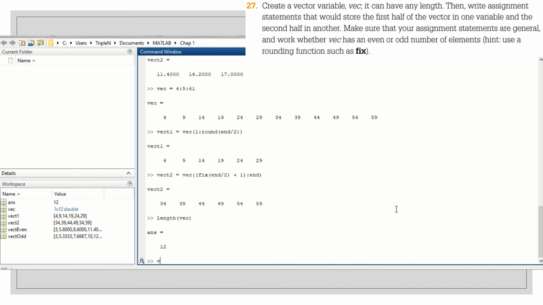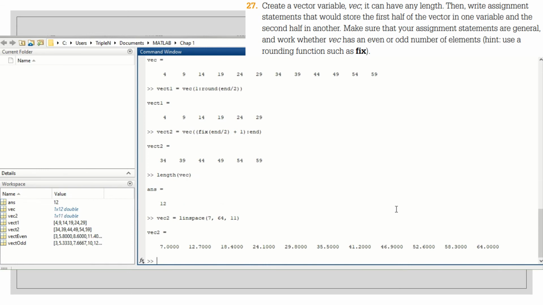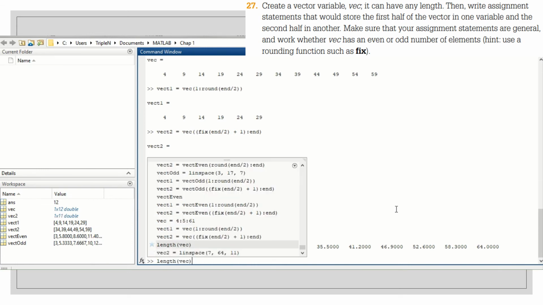Let's say now vec2, for instance, equal to linspace, let's say 3 comma, okay, I used too much, let's say 7 comma 64, and then I want how many elements? Let's say 11 elements now. Okay, it gives me this vector.